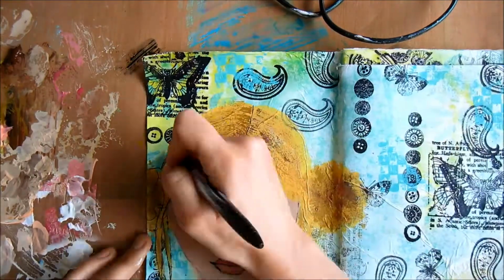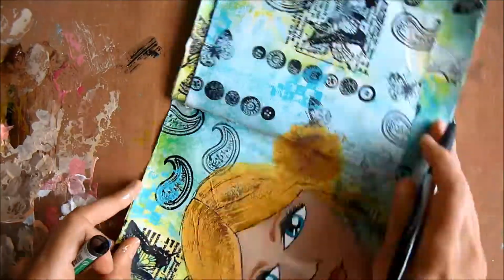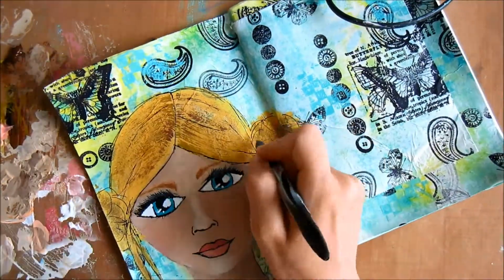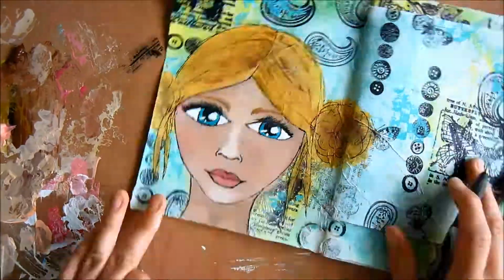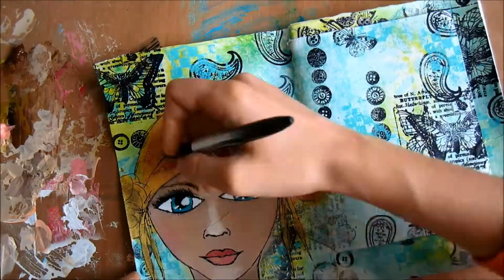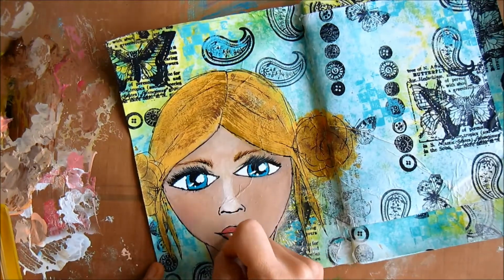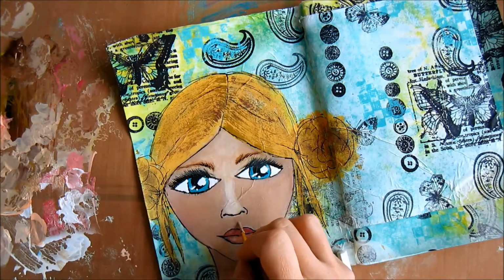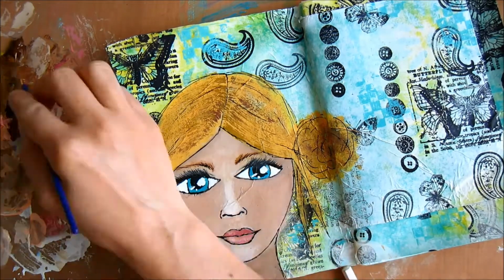And also with a lot of pen strokes I'm adding here. Crazy buns, as I said. Now adding details to the face a bit more. And then my face was almost done, I think. Or not. Adding a bit more highlights and shadows.